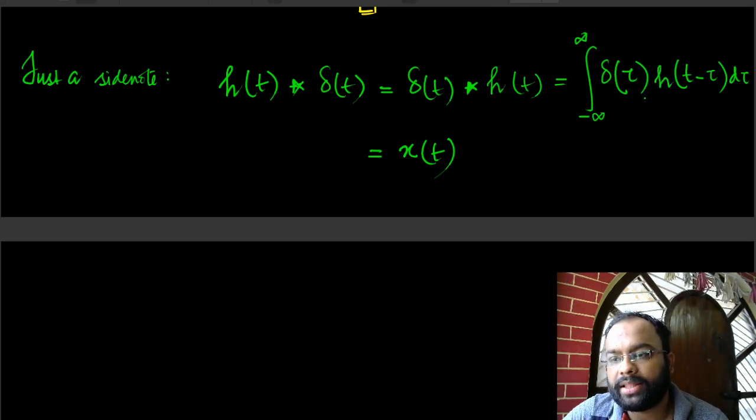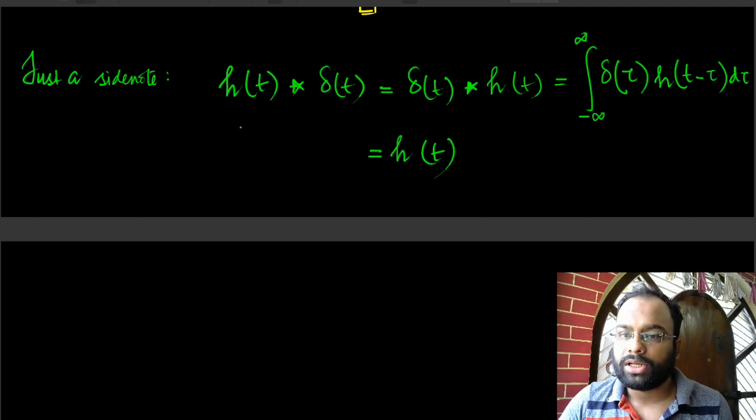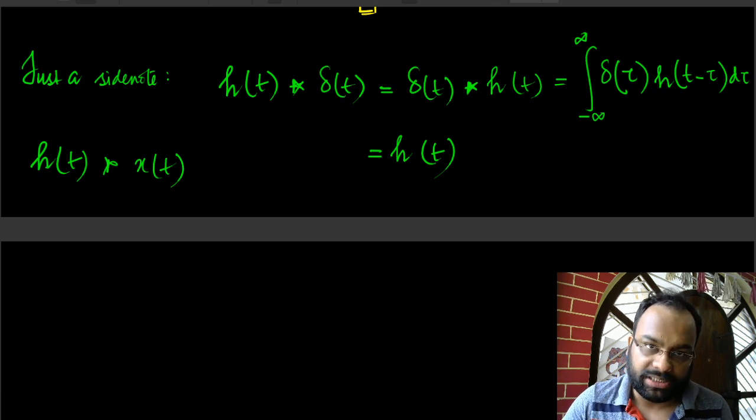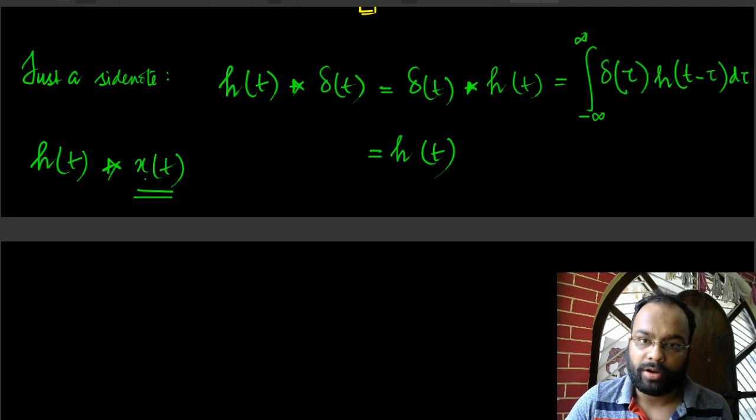you would recall something like this. Okay, and this is quite expected because what is ht? The impulse response of a system, right? And we know what is ht convolved with xt. If ht is the impulse response of the system, then ht convolved with xt is the output of the system when xt is the input, right?